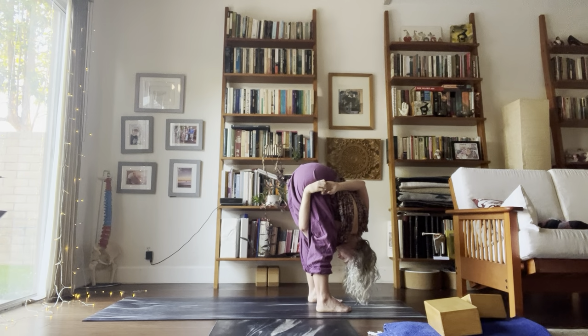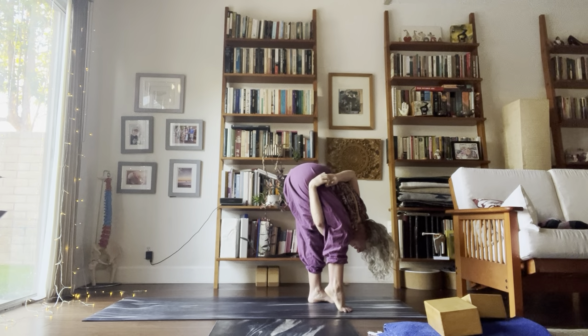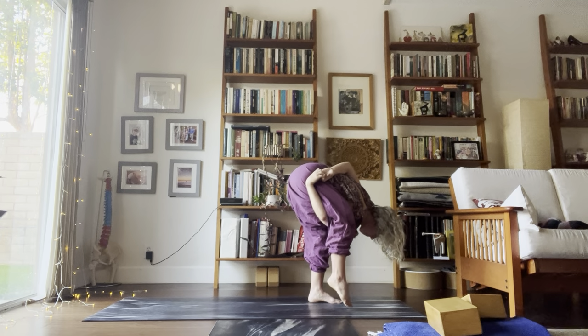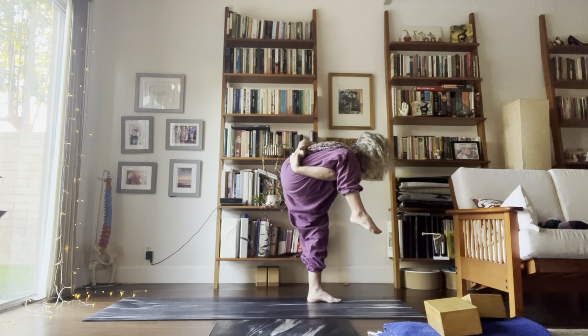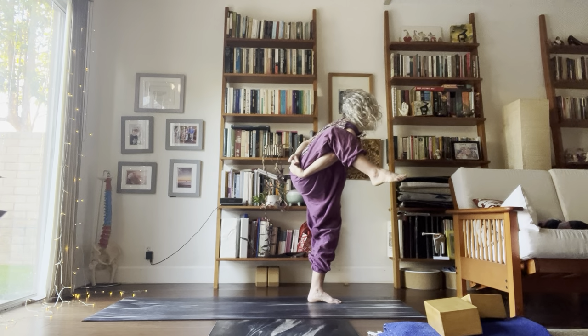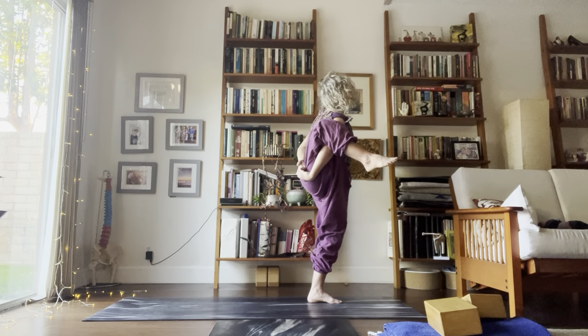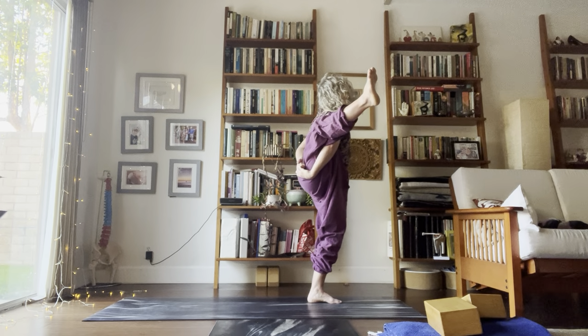Straighten both legs, belly button's over that right knee. Let your arms straighten here as much as you can. And then as you exhale, I'm gonna lift the left heel. Find my alignment, root down through that right foot. And come all the way up. And I might stay here with the knee bent. And maybe extend that leg out to the side.